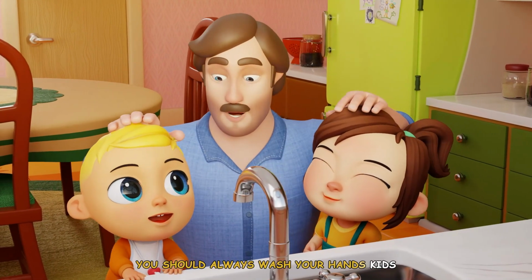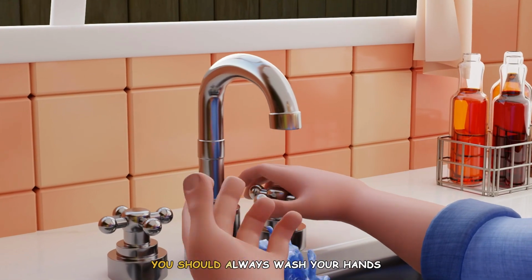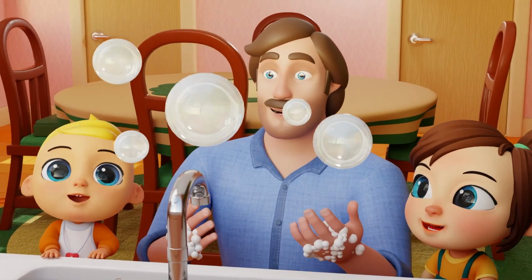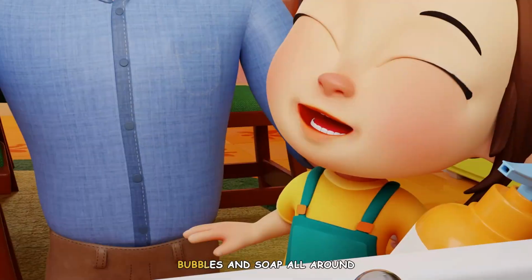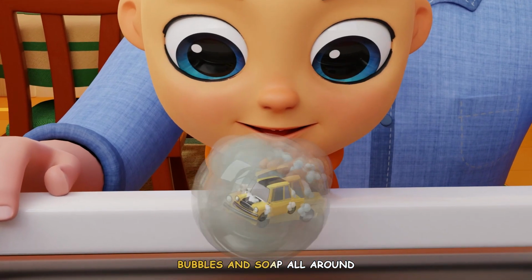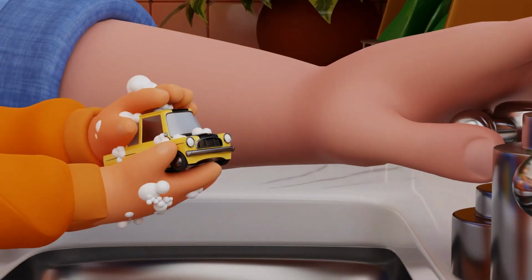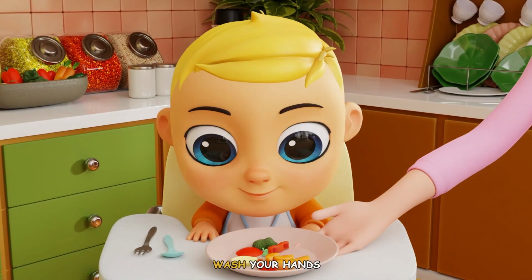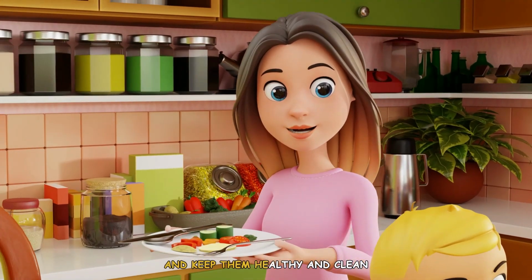You should always wash your hands, kids. Wash your hands, you should always wash your hands and keep them healthy and clean. After I play, I should wash my hands before I have some snacks. Bubbles and soap all around and all the germs away.